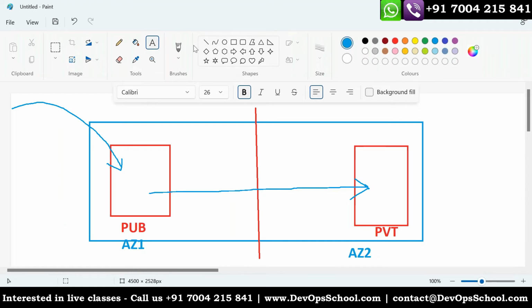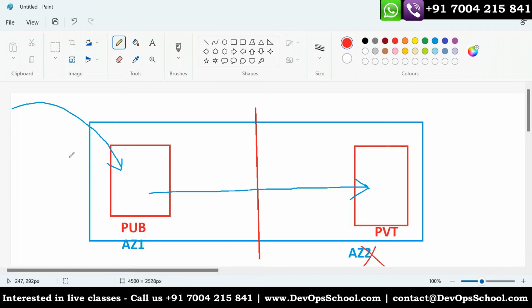Let's say this availability zone has a problem, maybe some tsunami or something like that has come. Then you are accessing only the front end, and the back end is lost. Correct? So what should you do? You have 2 subnets actually, so one more subnet you should create here.